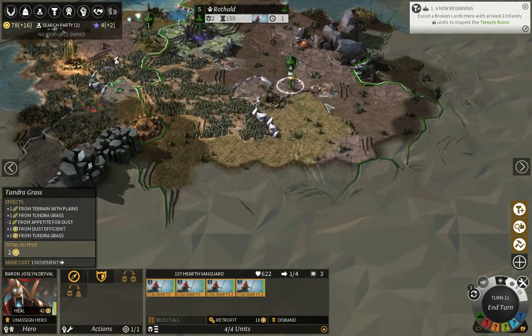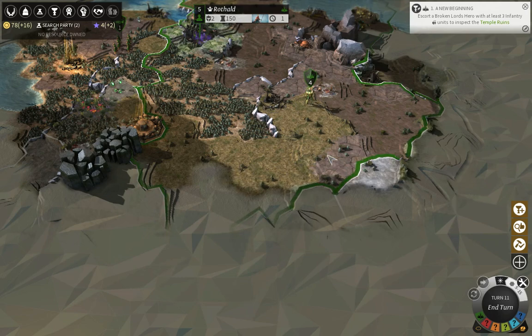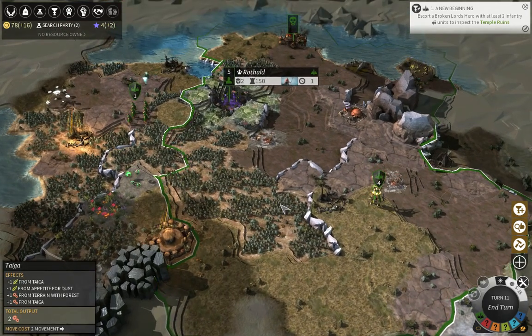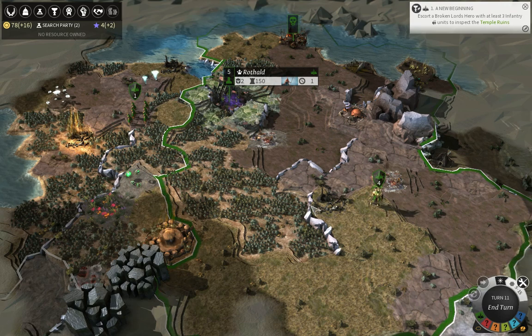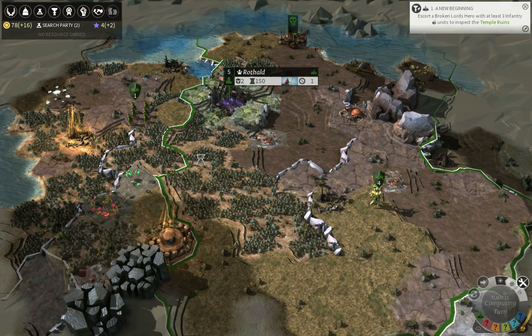Pretty good. Meanwhile, I'll continue moving along, discovering what's inside my own territory. It's very important that you know what is there, because if there's some strategic or luxury resource, you need to be able to mine it out if you gain the ability to do so, obviously. Alrighty then, I can end the turn.